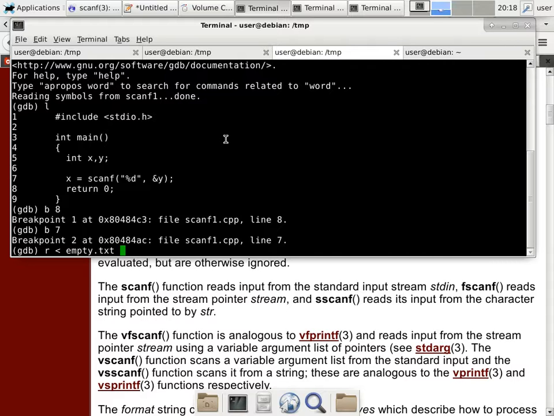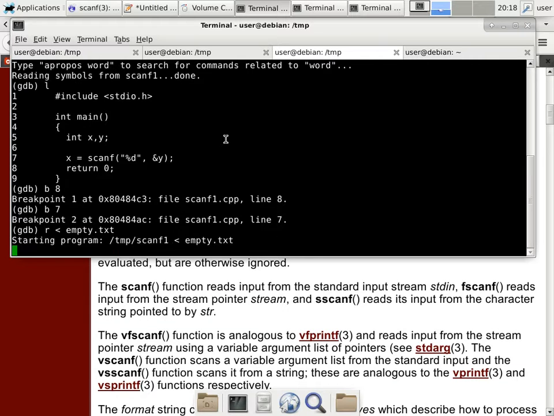Are there any questions about run with the less than symbol? Okay. So what you want to do is create your own test cases and store those test cases in text files. This way you can reuse the same test case over and over again. You don't have to worry about whether you are testing all of the test cases. You have all the test cases stored in individual files.